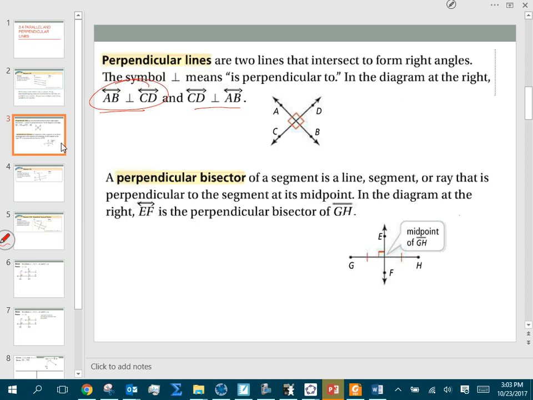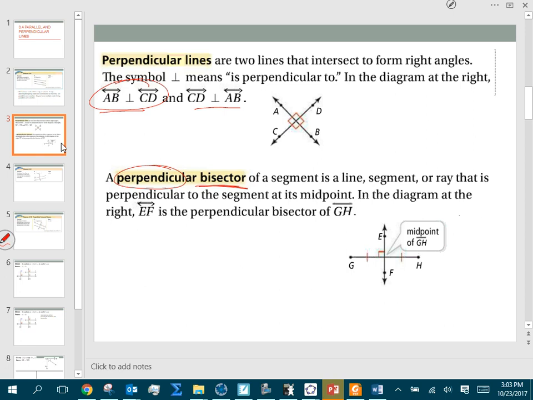Perpendicular bisector. There's two components to this, and if you know what those two components are to the vocabulary word, you should never forget the statement that is created. It says a perpendicular bisector: perpendicular meaning right angles, correct? Bisect meaning cuts into parts. That's what the sect part means, you got sections or parts. What does the prefix bi mean? Two. And geometrically, whenever we see the word bisect, those two parts have to be what to one another? Equal. Have to be congruent.